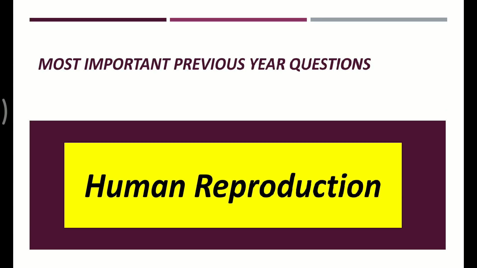Hello everybody, welcome back to the channel. In today's video we are going to discuss the most important previous year questions of Chapter 3, Human Reproduction, Class 12 Biology, for the NEET examination. These are previous year questions that have already been repeated in examinations, so they are very important to score well. Please subscribe to our channel and turn on post notifications so you receive updates whenever we upload a new video.